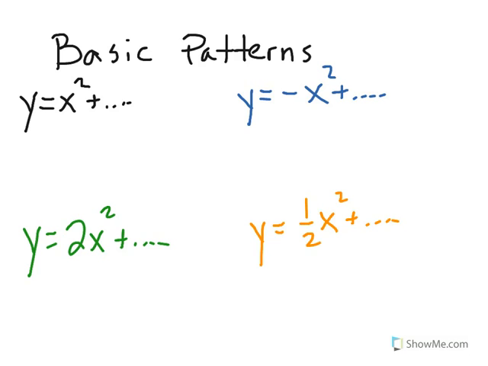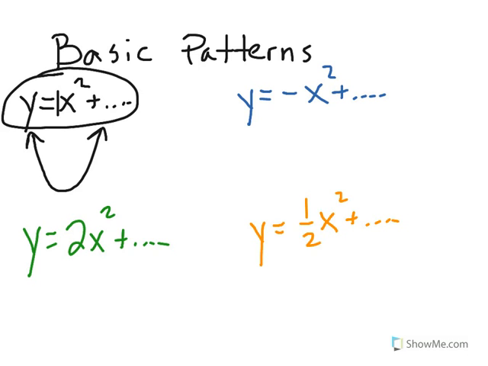Now if you look at the number that goes in front of this, in this case I just have a positive 1. Okay? And anytime I have a positive number, well, I get a parabola that opens up. And what I'm going to do is try to compare everything from here on out, the blue, the green, and the orange, all to this one in black, because this is kind of our basic format. If it was just y equals 1x squared and I put plus some other stuff, because there could be some other things there. But if it just has a 1x squared, this is its general shape.